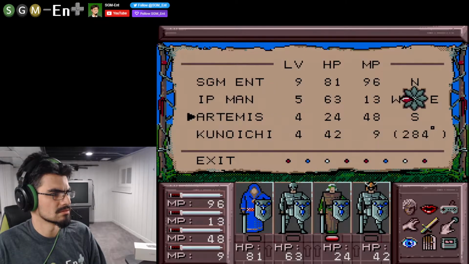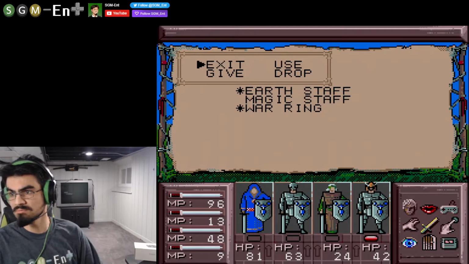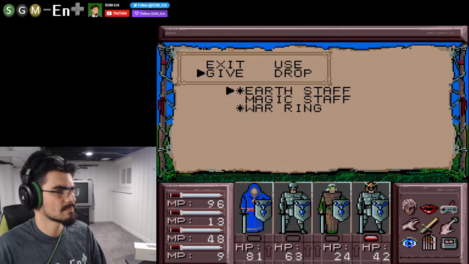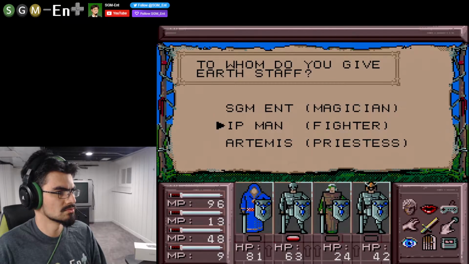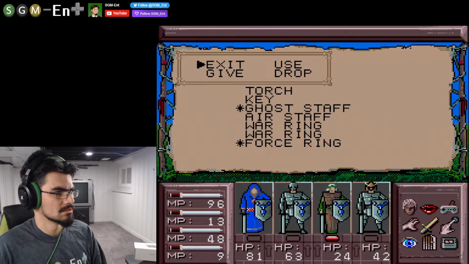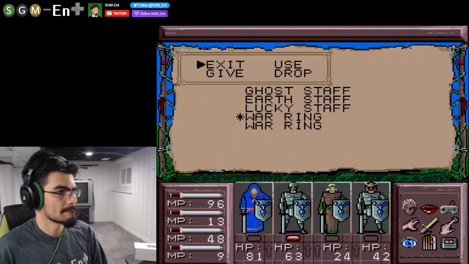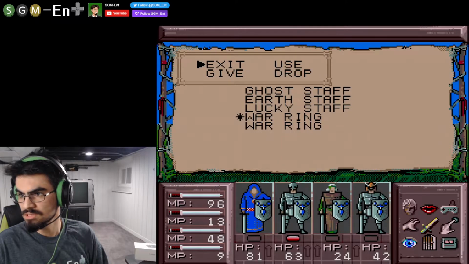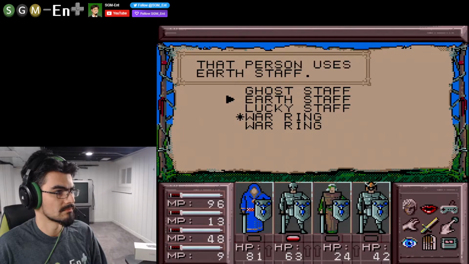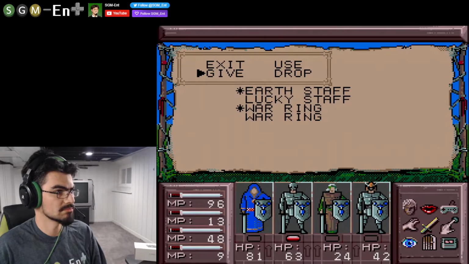Kunoichi has Earth Staff, which cuts battle damage in half. Honestly, I think I'm gonna get Kunoichi. All right. Give Earth Staff to Ip Man. Where's the Earth Staff? Does Kunoichi have it? Oh, Ip Man has it. Okay, Earth Staff cuts battle damage by half. Now give the Ghost Staff to Kunoichi. Then she'll be completely invisible.